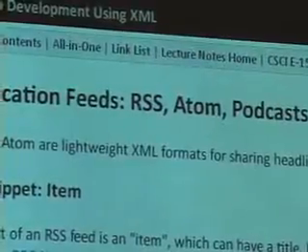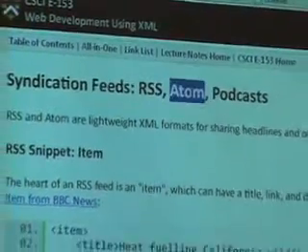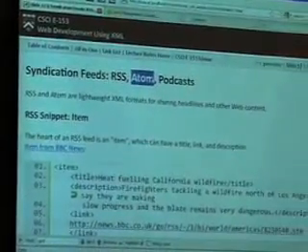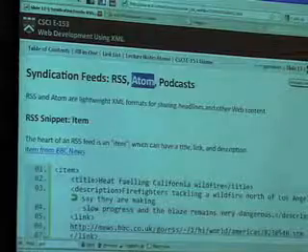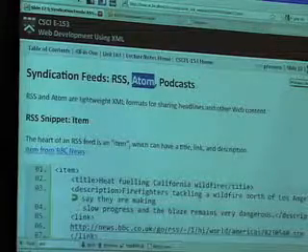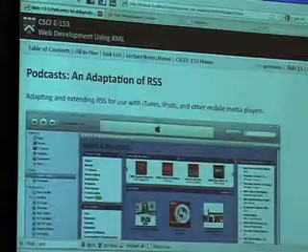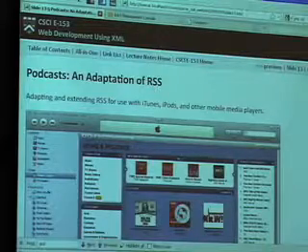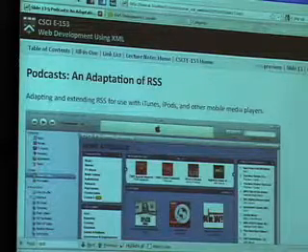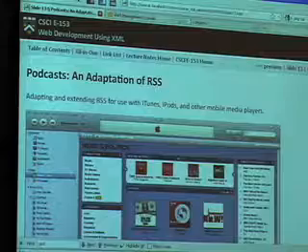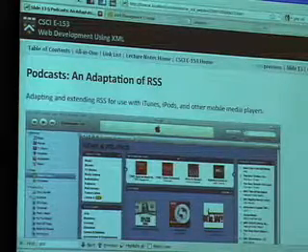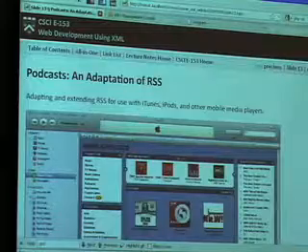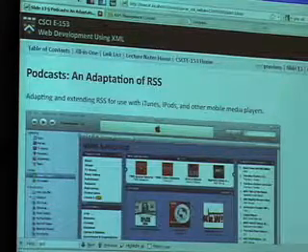There are other formats too. Atom is another syndication format that is slightly different. Some would argue better. We won't get into that, but it does something similar with item link, title link, description. So I wanted to show that to also talk a little bit about the modularity of XML.